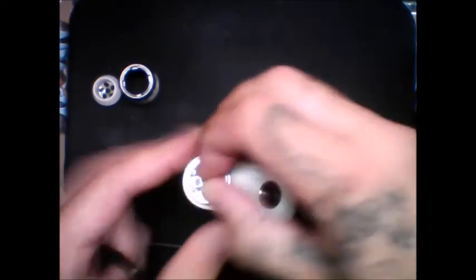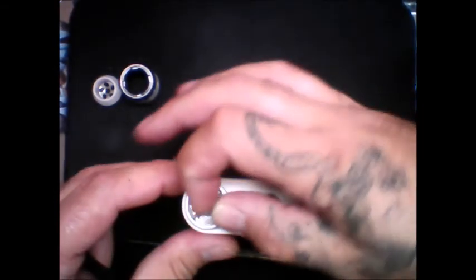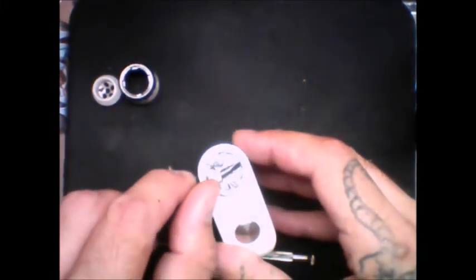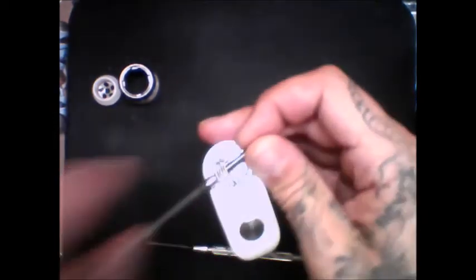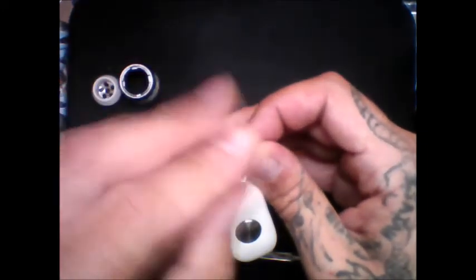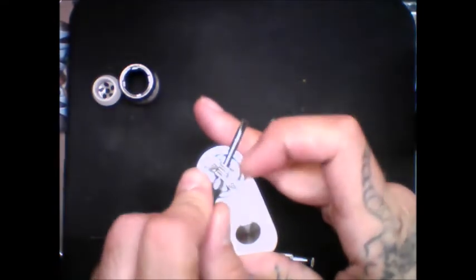We're going to see what this will ohm out at. So they should kind of go in with not too much of a struggle, but a little bit of a struggle. Oop, I dropped it. Let's try to get this lead in first. This is the longer one. The longer one's the one you want to go in first. I think I'm hitting the screw, that's why. Let's pop that up a little bit. There we go. That went right in nice.